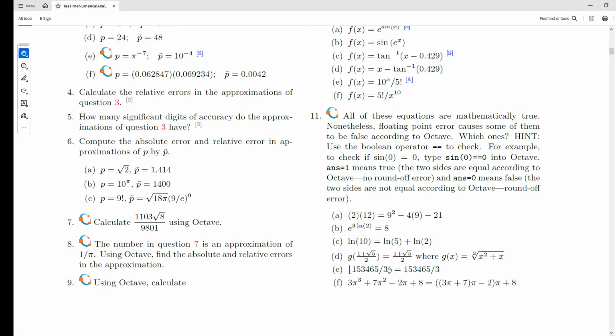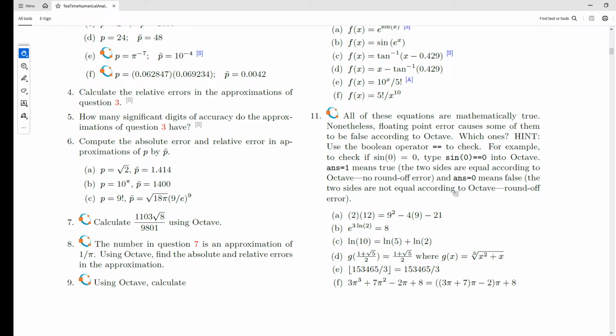This is problem 11. It's the last of the problems you have to do. I guess I should look and make sure that the other things make sense as well. But this last problem is really interesting. I want to get you started on that. You'll notice that it says all these equations are mathematically correct. For example, the first one is a pretty simple arithmetic expression. The second one, letter B, involves a logarithm and an exponential. So you can see all of these are correct, or you can just trust that they're correct.